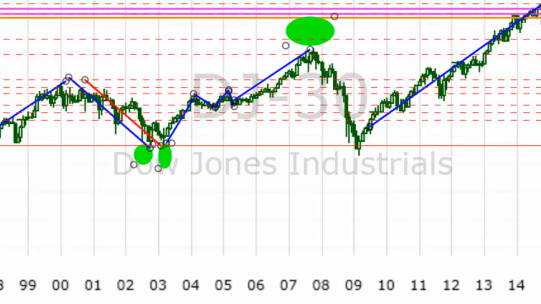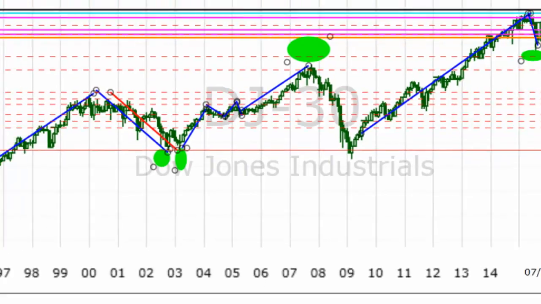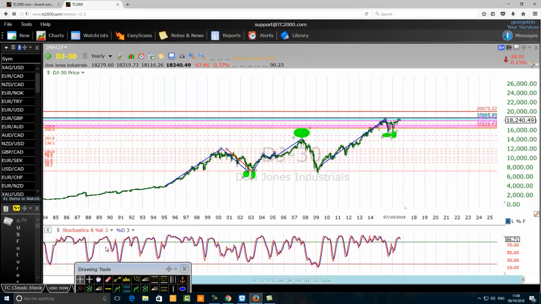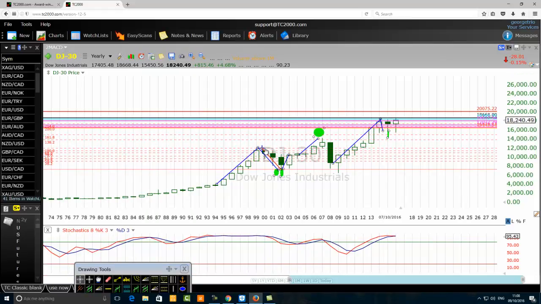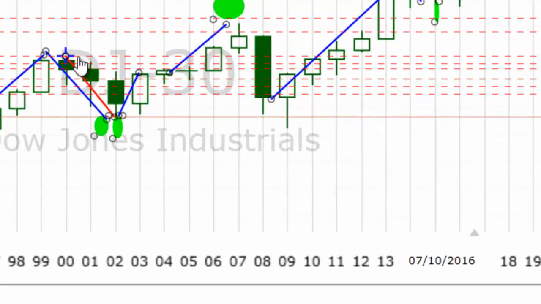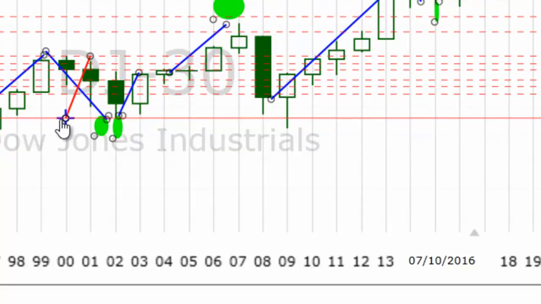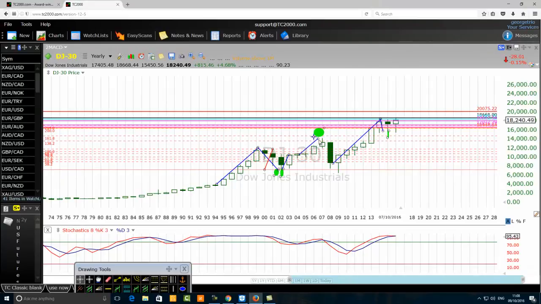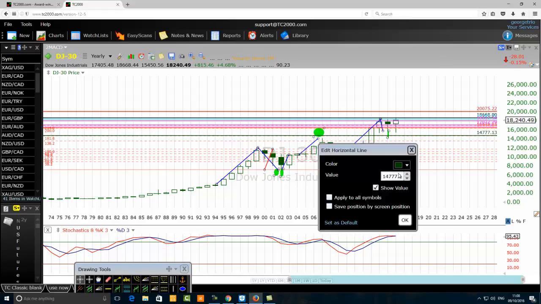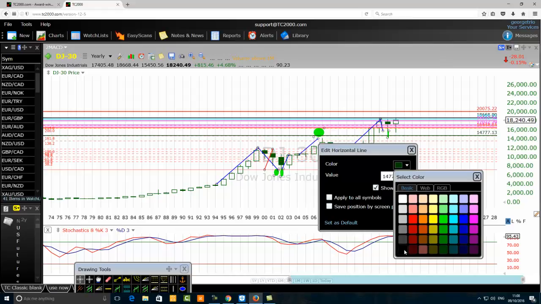Let me clear. If I go to the yearly chart, it's easier for me to do it on the yearly chart. My Fibonacci drawing, this is what I'm trying to do here to get the exact level. Price went down, that's it, from here to here. As it's going up, you see it went up to the 161.8% Fibonacci extension level. That's the level here, 161.8% Fibonacci extension level. If you like, color it now, I'm running out of color now. Color it into black. Hopefully we should be able to see it on the monthly chart.